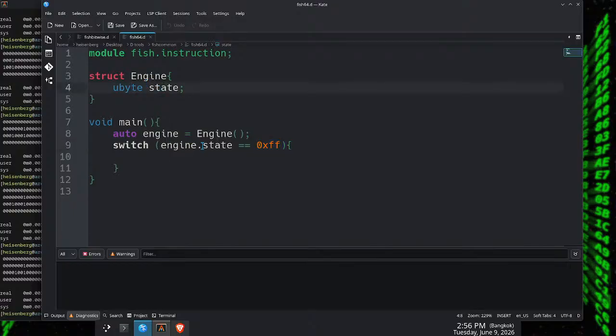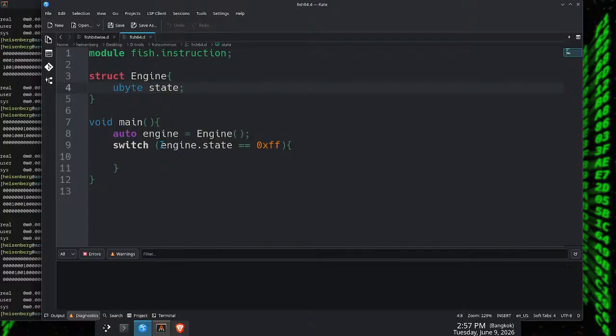I don't know if that should be a struct or what, but I think I'll try making it a struct. This creates the engine object or engine struct, and then this now can be like switch engine state if it equals that number.